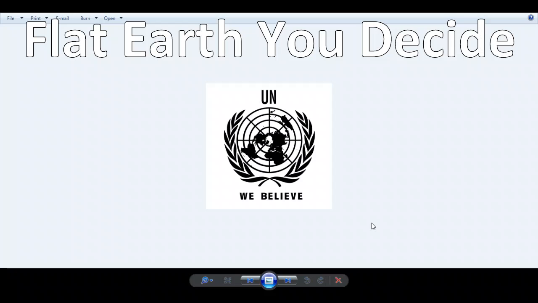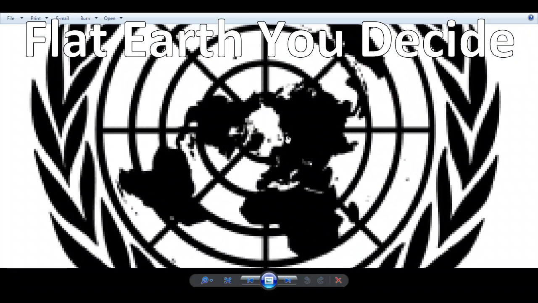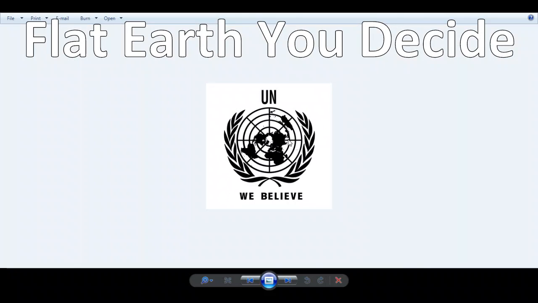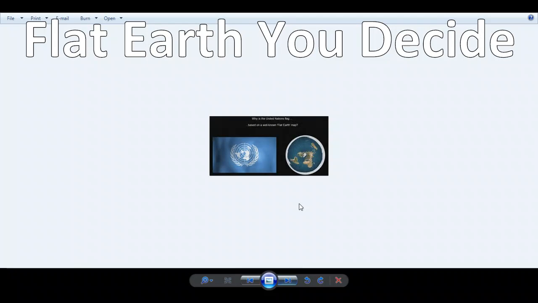Nice slogan. We believe in what? Flat Earth? Flat Earth? Maybe. What do they believe in? It's a good question. Now, here is the United Nations flag saying it's based on a flat Earth map.